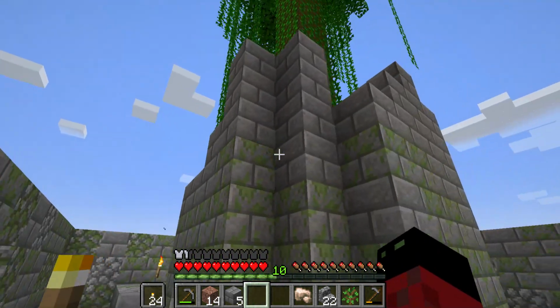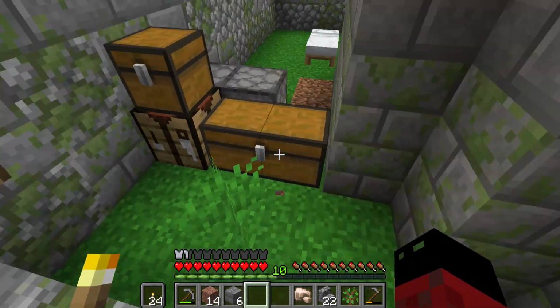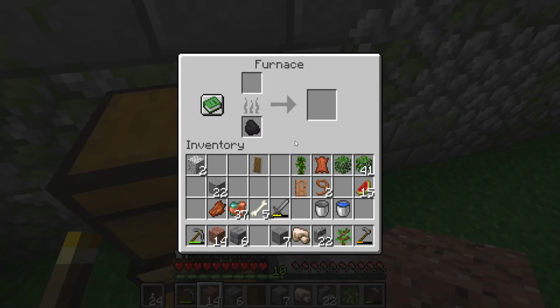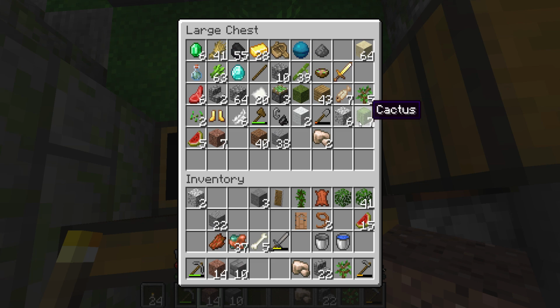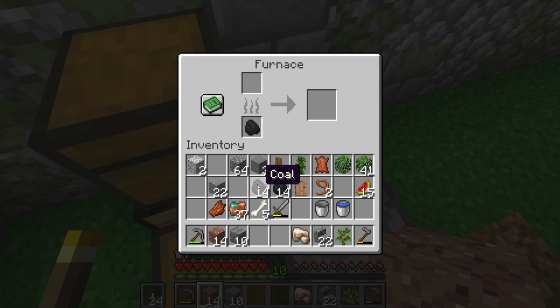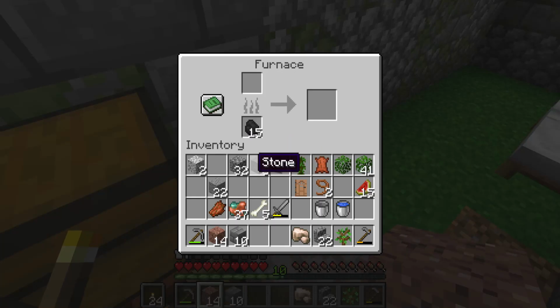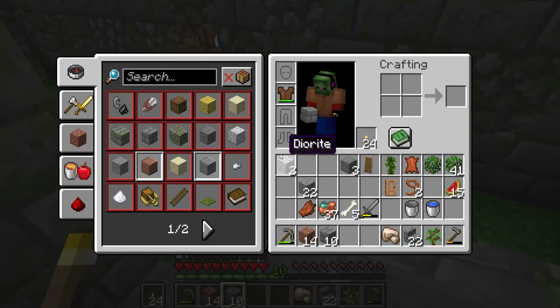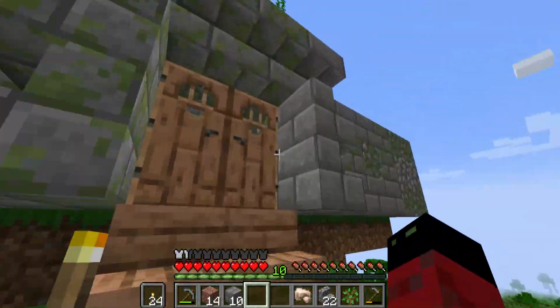How it's coming along. Pretty nice. Still got a long way up to go, though. Guess I'm out of coal. I'm not out of coal whatsoever. I have to get back up there. But you have spare dirt in the chest.